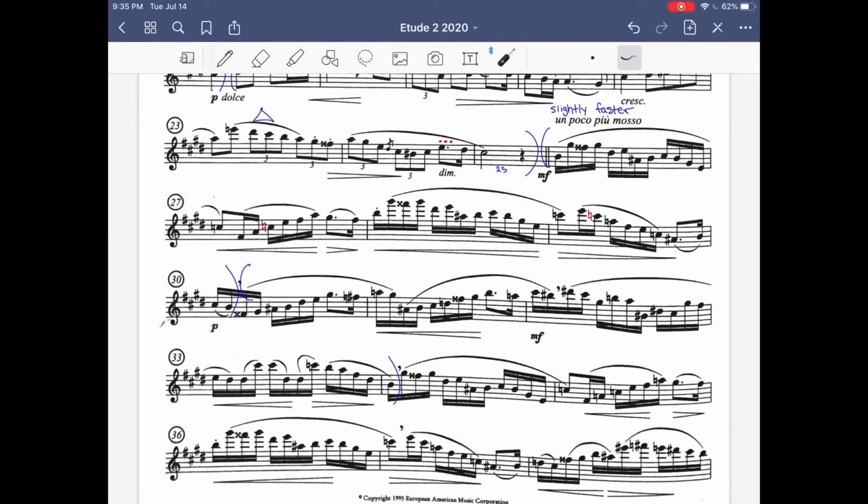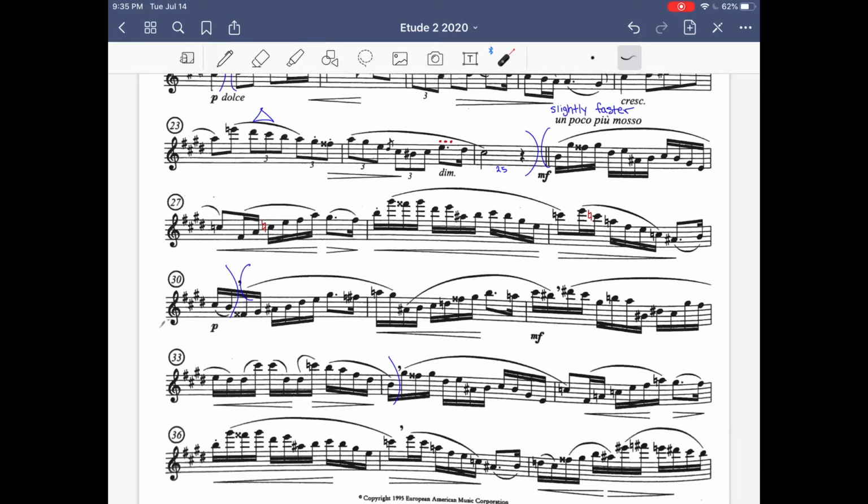However, in the end, your goal will be to play this at quarter note equals 62. So it would be 1 E and a 2 E and a 3 E and a 1. So that's the speed that you're going to want to go.